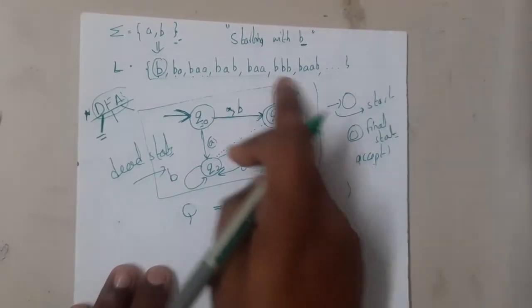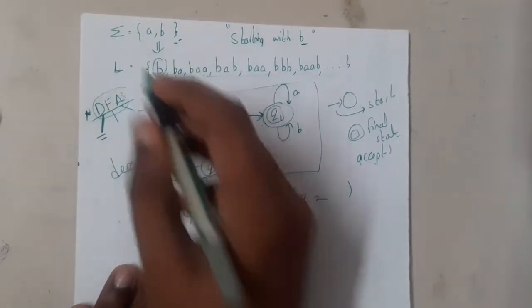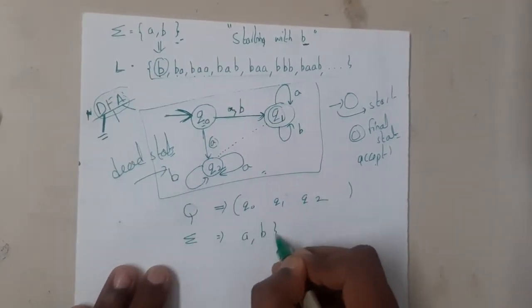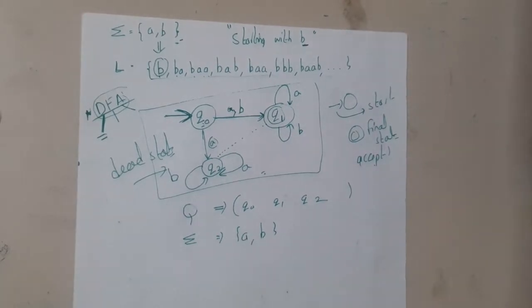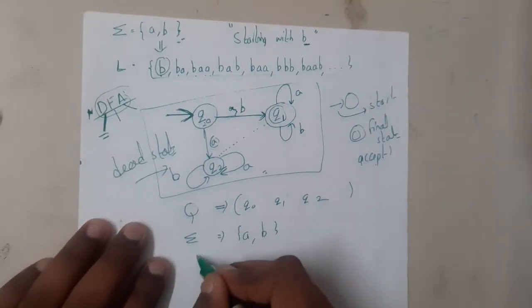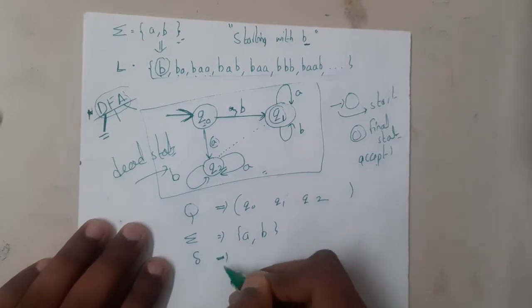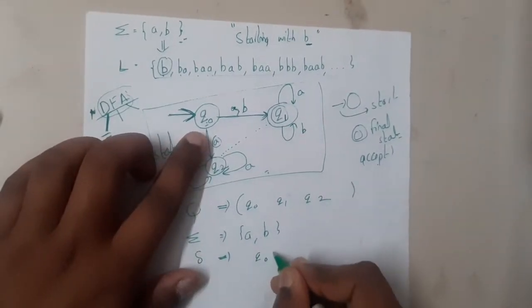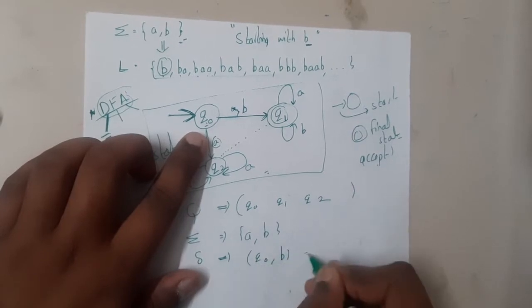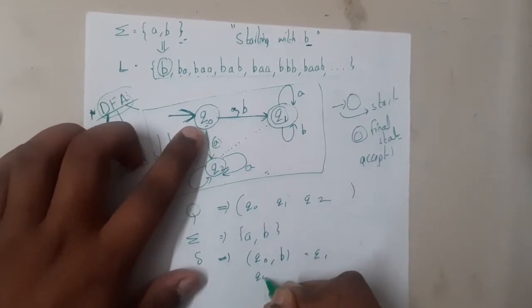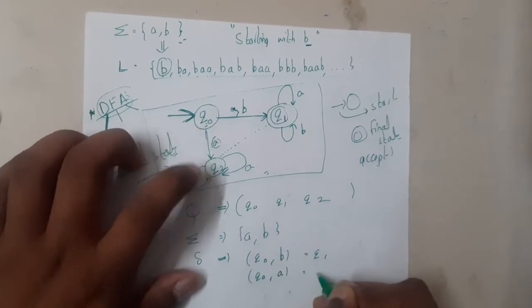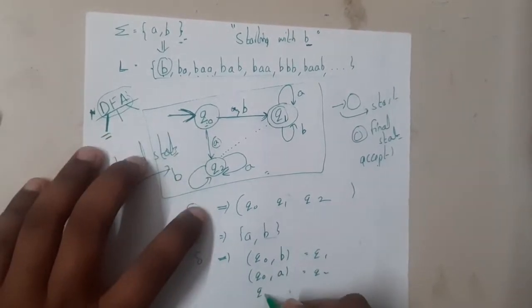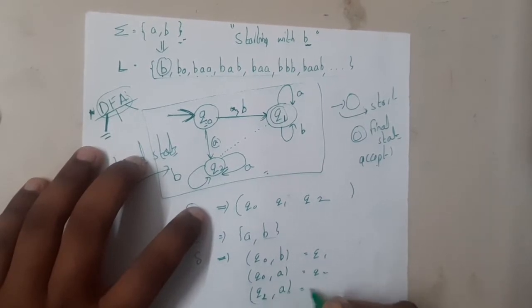Okay. And similarly, this particular thing also has alphabets, right? So sigma is nothing but a and b. And it also has some transitions, to be clear, right? Yes. So basically from Q0, if I give b, I will go to Q1. From Q0, if I give a, I will go to Q2. This is the way we represent it, guys. So from Q2, if I get a, I will go to Q2.